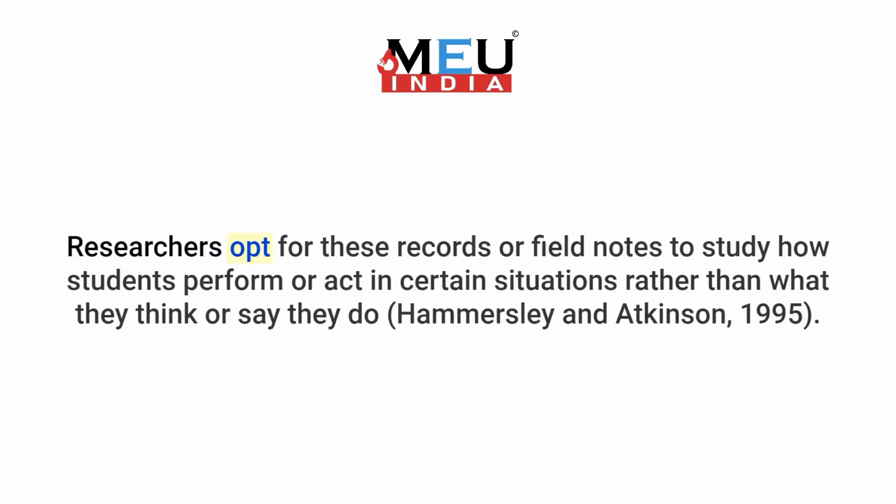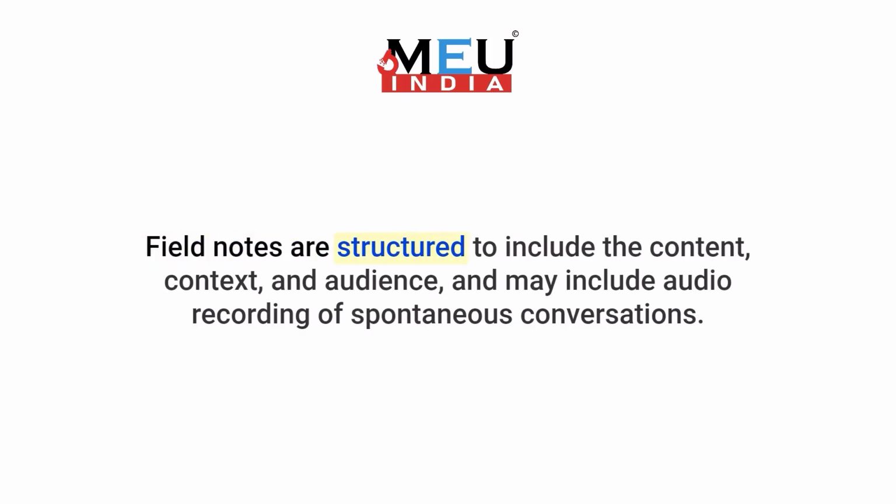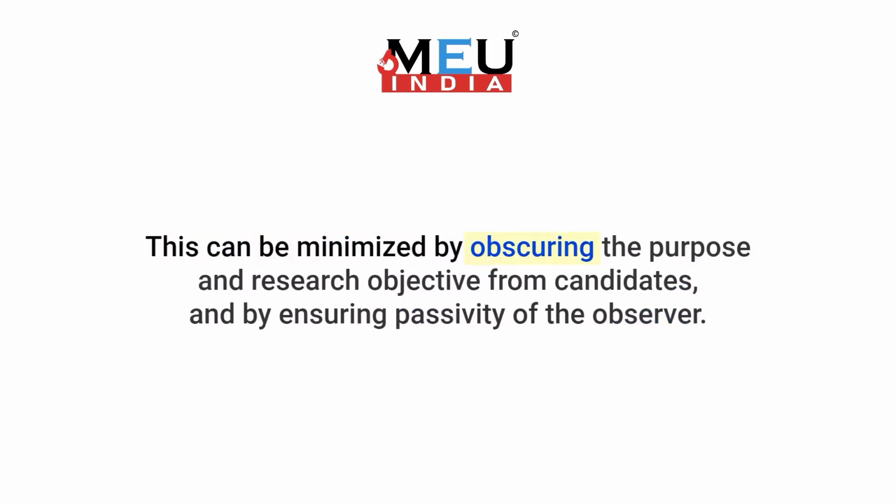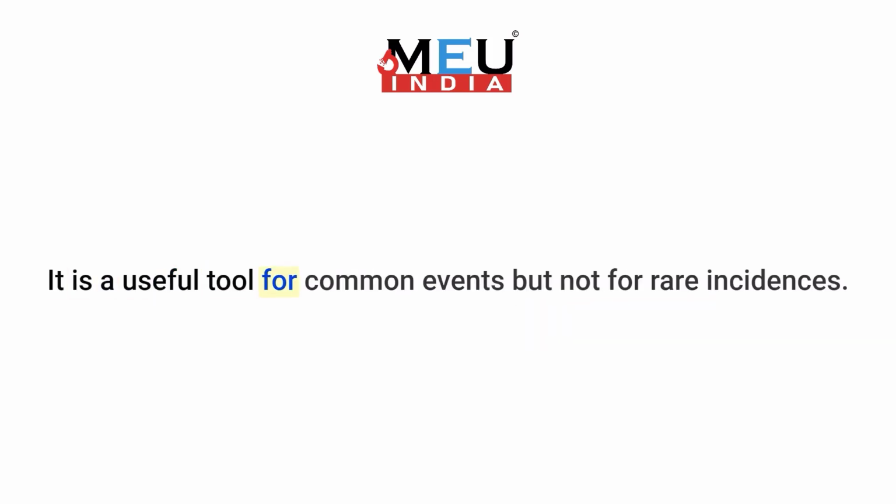Observation notes. Researchers opt for these records or field notes to study how students perform or act in certain situations rather than what they think or say they do. Field notes are structured to include the content, context, and audience, and may include audio recording of spontaneous conversations. Observations are criticized for being influenced by the presence of the observer. This can be minimized by obscuring the purpose and research objective from candidates and by ensuring passivity of the observer. It is a useful tool for common events but not for rare incidences.